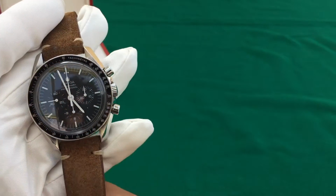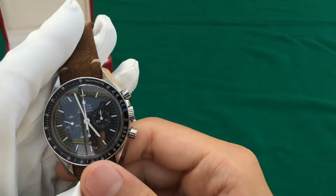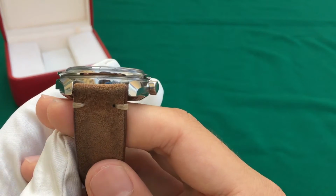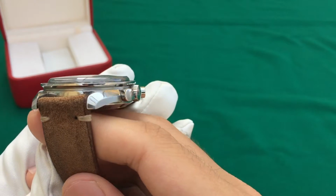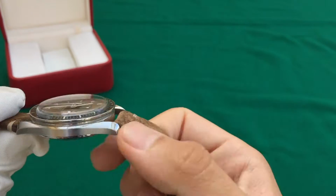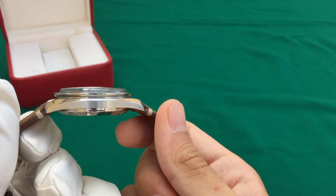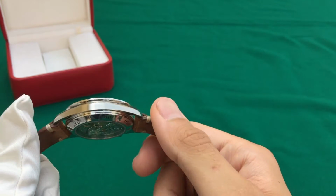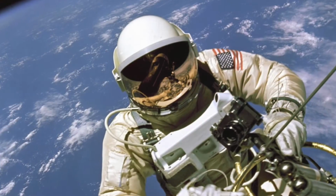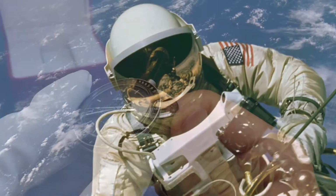In 1961, NASA's buyer bought a series of 6 chronographs from different manufacturers from Corrigan's watch shop in Houston, Texas. They tested all these watches so that they could give the astronauts the best available to withstand the difficult conditions of space. As we know, only the Speedmaster passed. It is curious that Omega learned about this only after they saw a photograph of the watch on the wrist of Ed White during his spacewalk in June 1965.